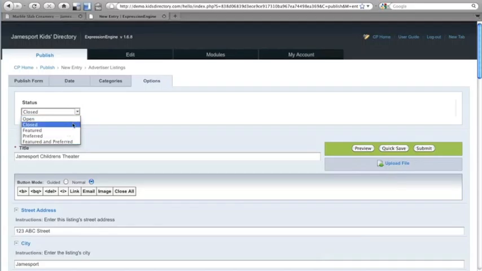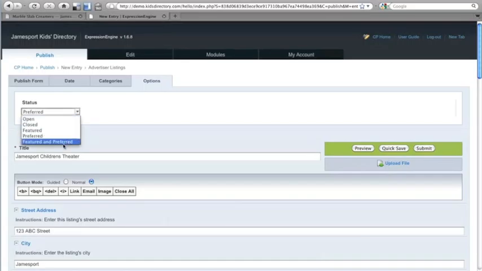A few other status features here are the featured and preferred listings. A featured listing is one of the listings that's featured on the very front page of the site with the big badge image right in the middle of the front page of the site. A preferred listing is one that displays the smaller banner images on each site. And remember, we said we wanted this to be a preferred listing. So that's what we're going to have.